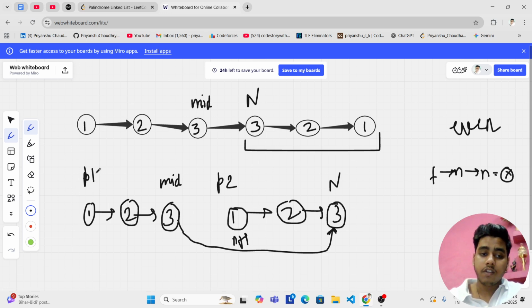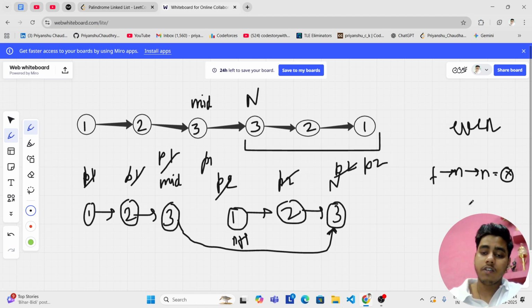So here in this case, p1 and p2 are both equal. Okay, now move ahead. Now p1 and p2 values 2 and 2, they are both equal. That's good, and I will move ahead. Now again p1 and p2 are moved, and again the values are the same. Now both will be null, and I will say that I'm out of bounds and it's complete now, and I will return true. And in the else case, if any values are not the same, I will return false immediately.